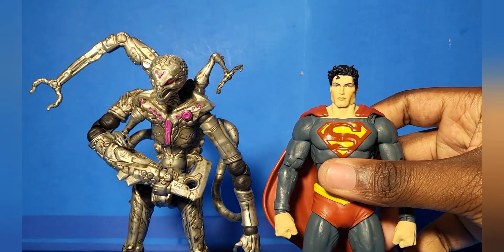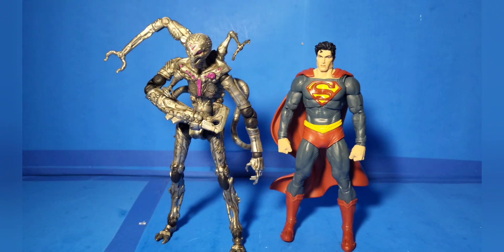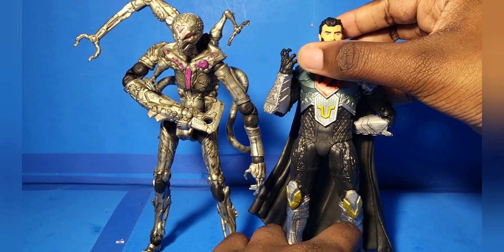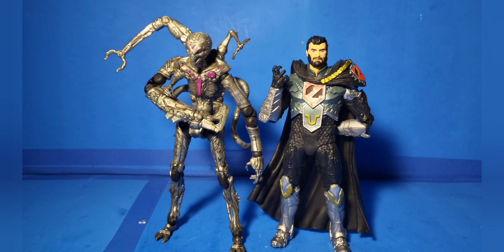For comparisons, we have Page Punches Superman — I said it once, I'll say it again, fight me. I don't know if the other Superman movie is going to be good, but that suit looks awesome. When they make an action figure of that suit, I will be the first one to review it. For next comparisons, we have comic book General Zod, which looks really nice. I believe they're working together in My Adventures with Superman, which I really liked — I love that show.